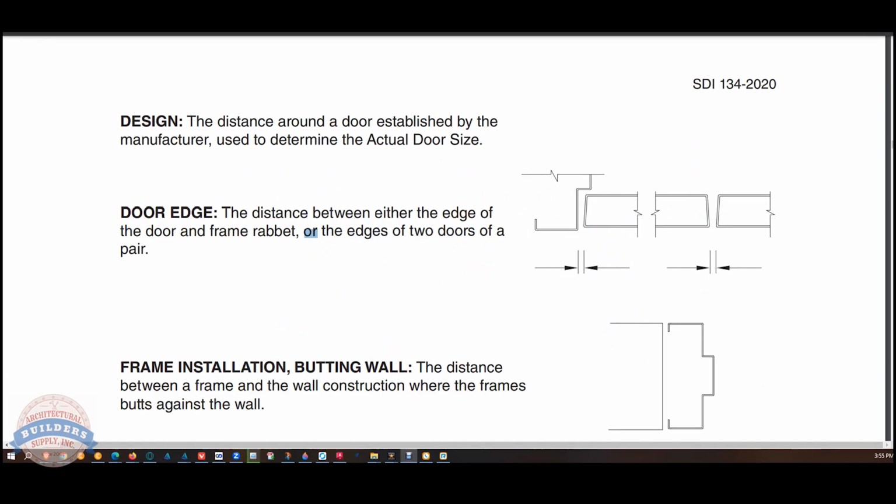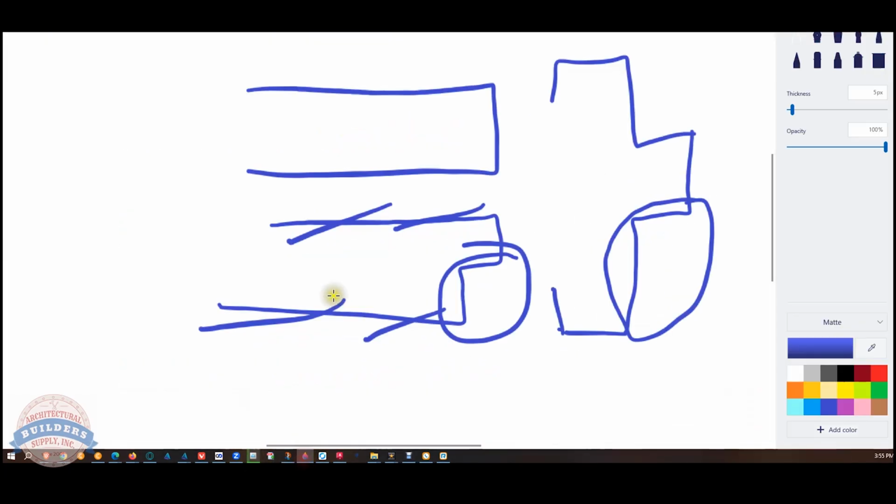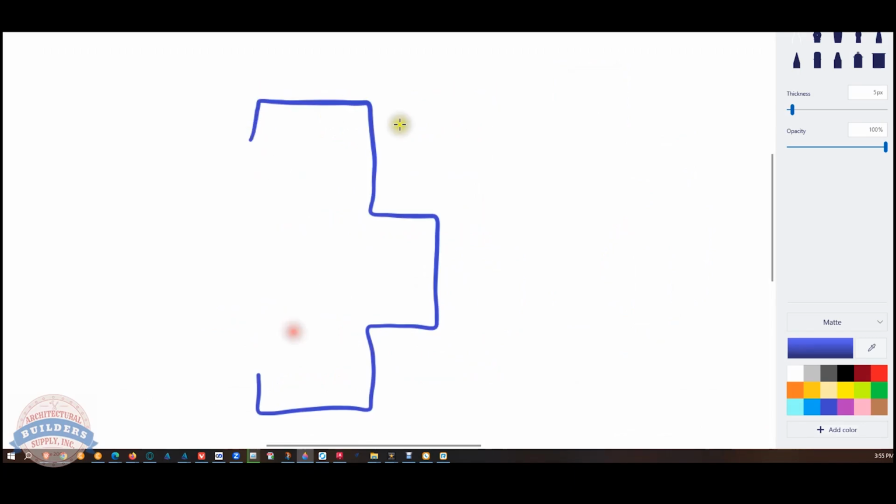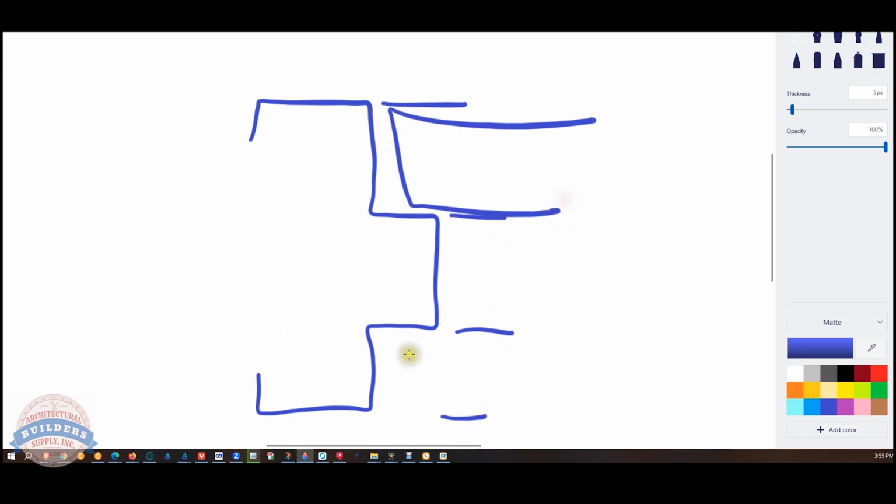You'll have some manufacturers like Kewanee, once upon a time when they were in business for decades, whose standard was always unequal rabbet. What that means is this: you have a frame that's 1 15/16 here and 1 9/16 here, so that Kewanee can accommodate 1 3/4 or 1 3/8 doors. Kewanee was a company, certainly in the 60s and 70s, a couple of hours outside of Chicago, and Chicago would have been their biggest market.